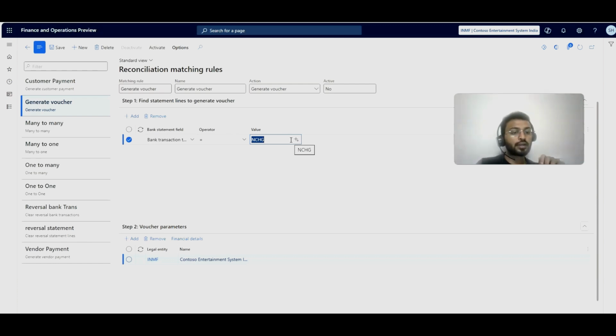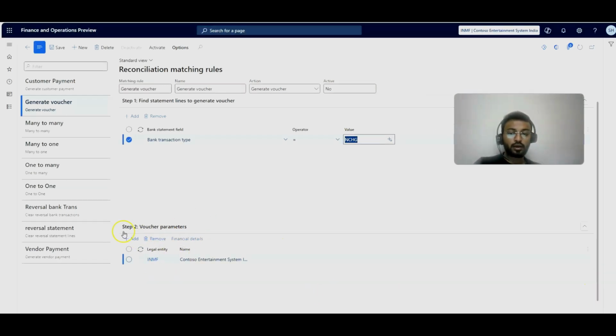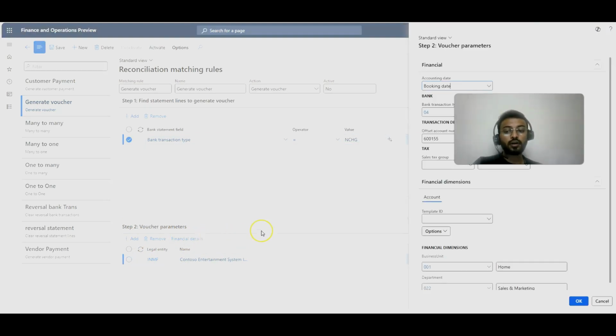So in the bank statement you will find that the bank transaction type for such kind of transaction is NCHG, and here we need to select the company by clicking on the add button. After adding the company you need to select the financial details.